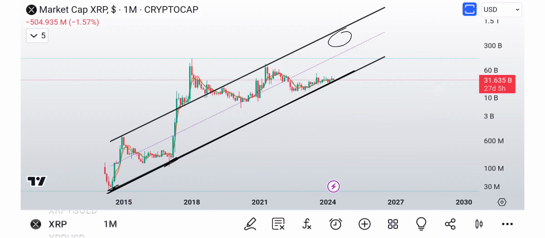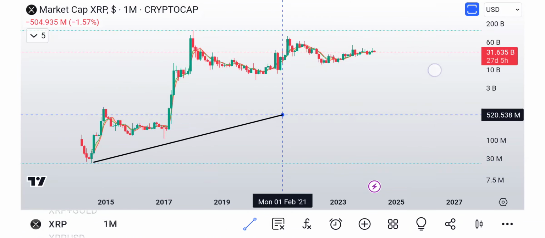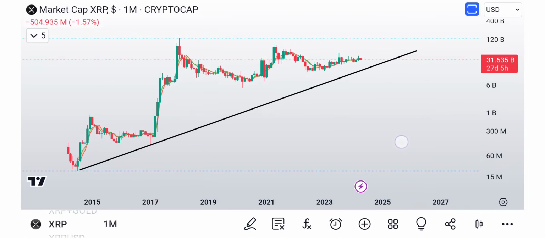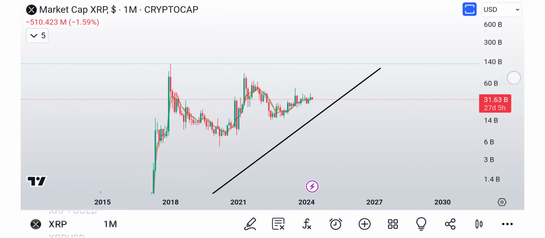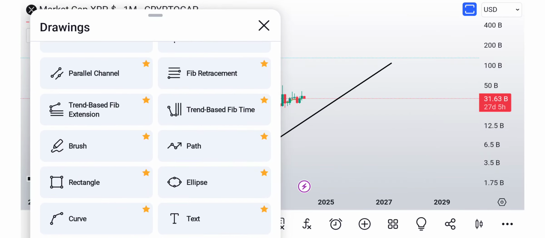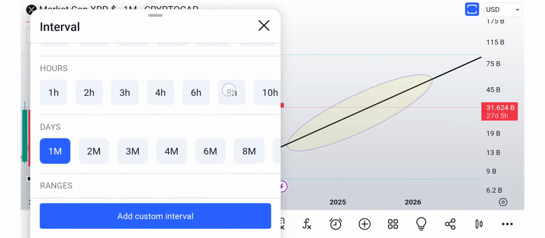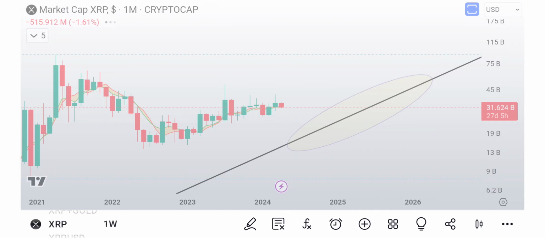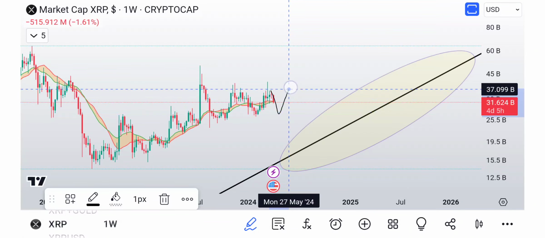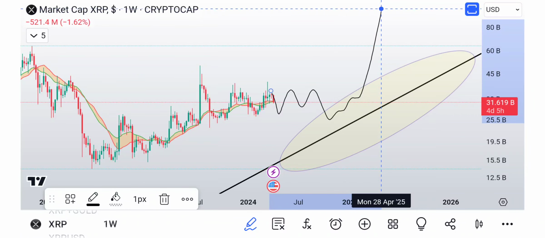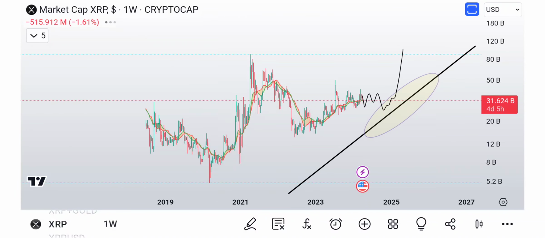So you can also argue that it hasn't even touched it yet. If I go wick to wick, it still has further to go. So let me get it perfect there, right about there. So maybe it needs to test it somewhere along here. If I zoom in on that, it's just a thought experiment. So somewhere like in here. It doesn't have to go down. It can continue going sideways, maybe back down, then continue higher. It really depends on what Bitcoin is going to do. But yeah, that's the bearish idea.